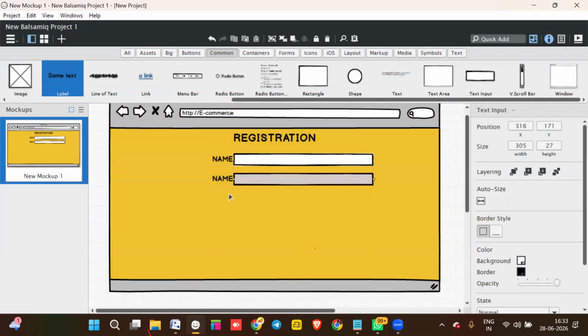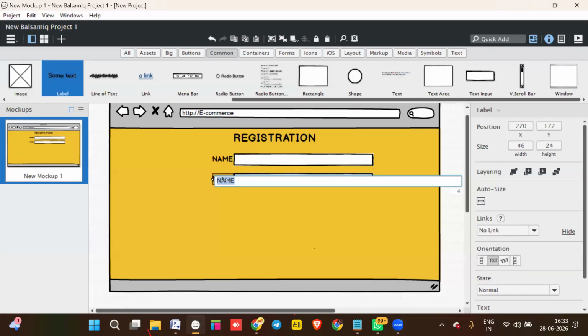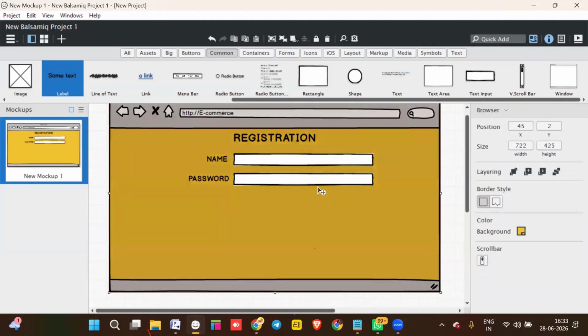The thing is, if we do a proper alignment, then this looks in a structured way and looks very good. Let us rename this as password. Since this is getting inside this, let us rearrange it. So name, password, and then we have email and mobile number.